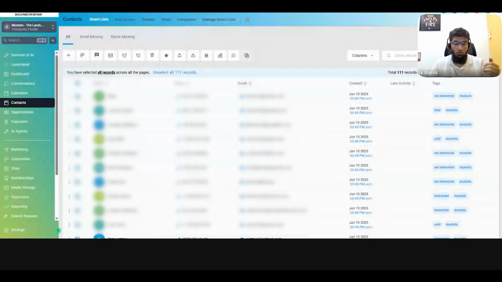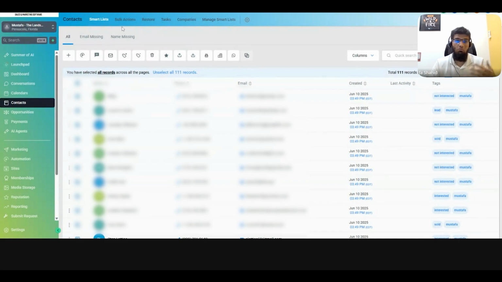The fourth error is that it is a DND enabled number, so you can't message them. And the fifth error is that the number is a landline number or it's incapable to receive an SMS.